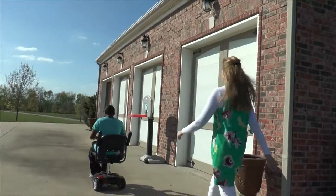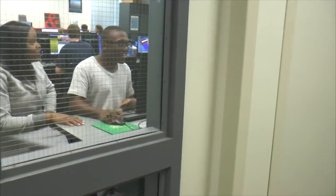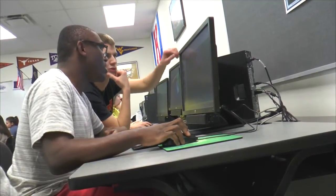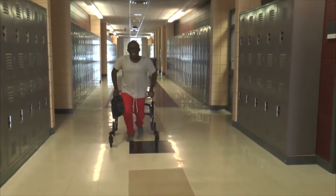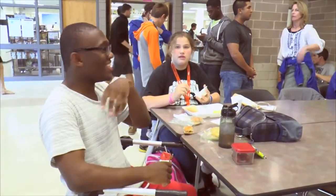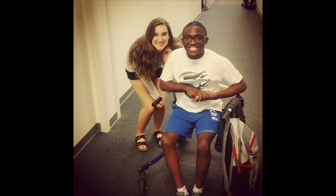His dreams and goals for the future are similar to other students. I think he wants what other kids want. He talks about going to KU, wanting to get married and have children. And we just say to him: we're going to do our very best to get you there. His mother believes Levi will continue to have a positive outlook on life. I want him to have enough courage and strength and ability to pursue his dreams. He says: I believe in myself. For ONW Now, this has been Brooke Biasela, now back to the desk.